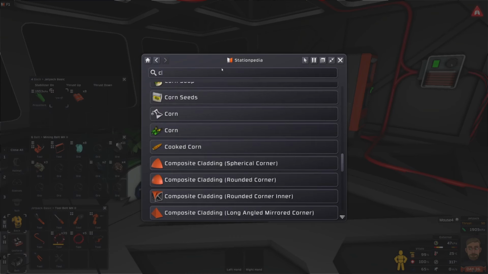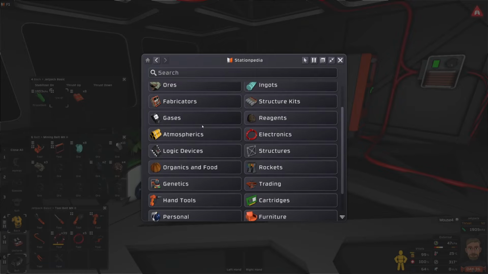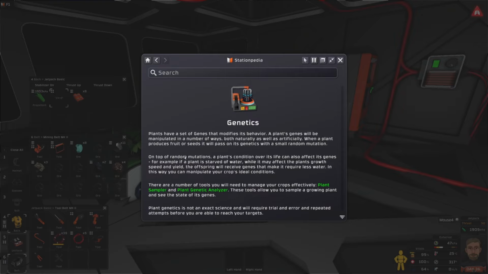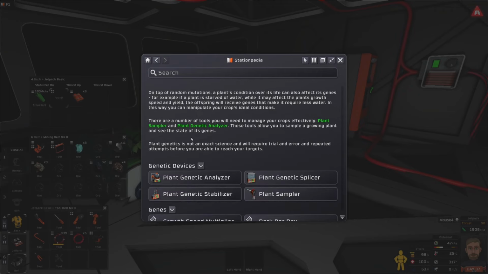I want to look at, oh, what's it called? Genetics. Plants have a set of genes that modifies its behaviour. Plant genes will be manipulated in a number of ways. When a plant produces fruit seeds, it will pass on its genetics with a small random mutation. On top of any mutation, a plant's conditions over its life can also affect its genes. For example, if a plant is starved of water, while it may lose growth speed and yield, the offspring will receive genes that make it require less water. There are a number of tools you will need to manage your crops effectively. Plant sampler and plant genetic analyzer. Growing plants show the state of its genes.